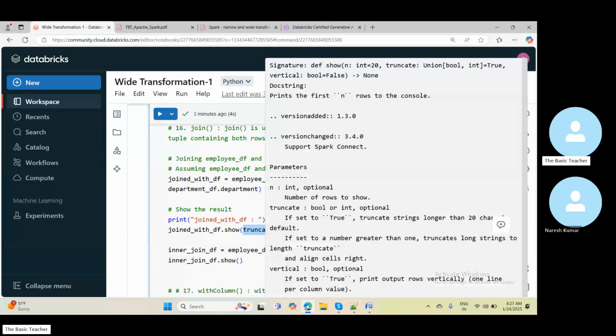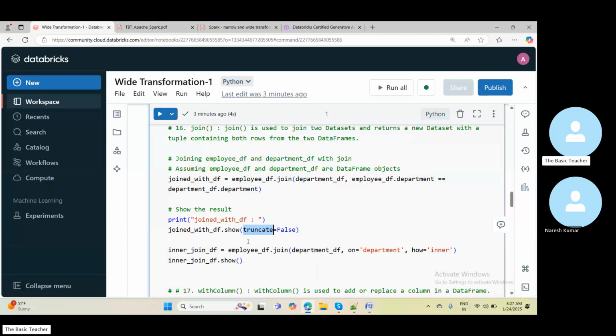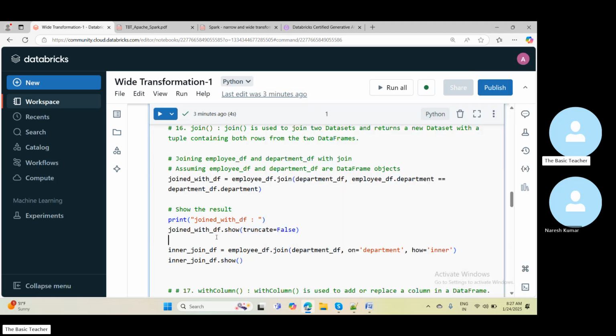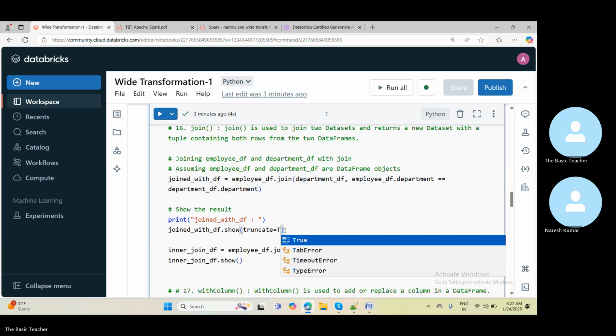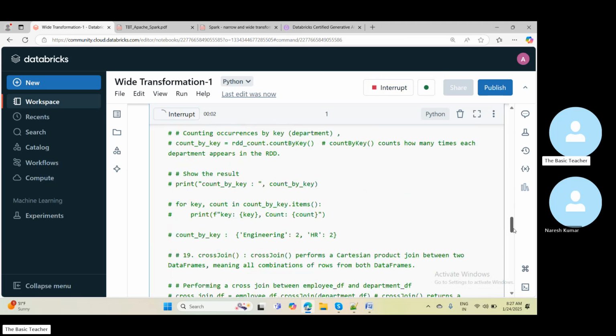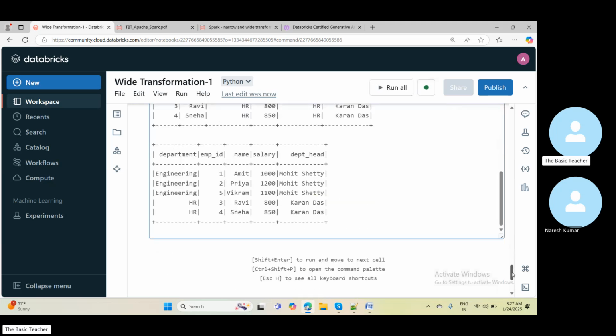Let's say you have 10 columns and all the columns can't fit in your output, because we are printing the output temporarily, right? In that case, if you set false, it will print the entire string. If you set true, it will truncate the data. Let's make it true and run this. Anyway, we have very little data, so I will change the data to see things clearly.